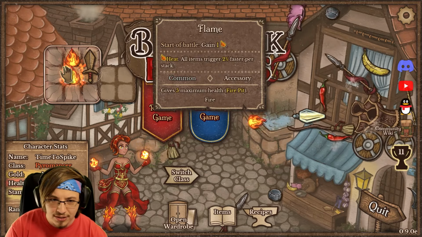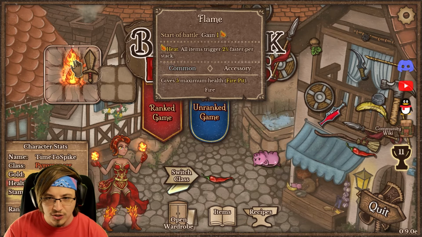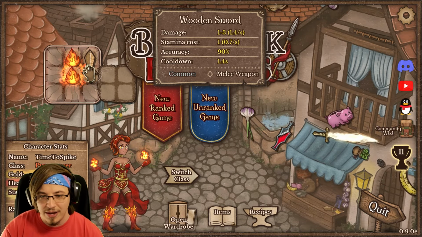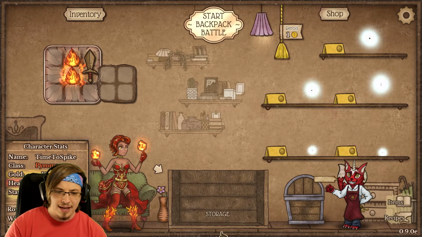It seems like the Pyromancer starts with two flames, which at the start of battle give us heat. And heat means all items trigger faster. And then we have a random sword. So we'll go ahead and do an unranked game here.